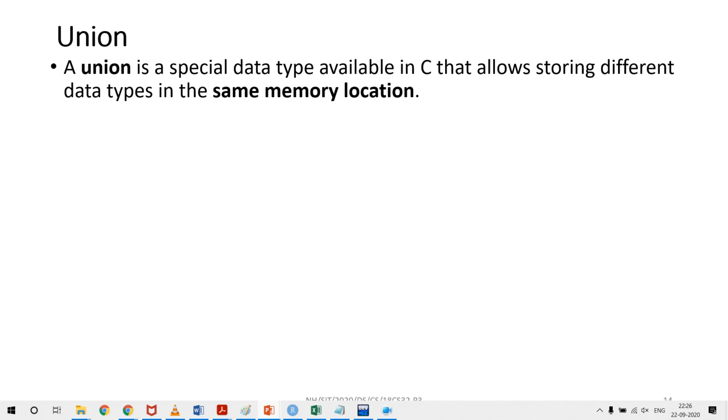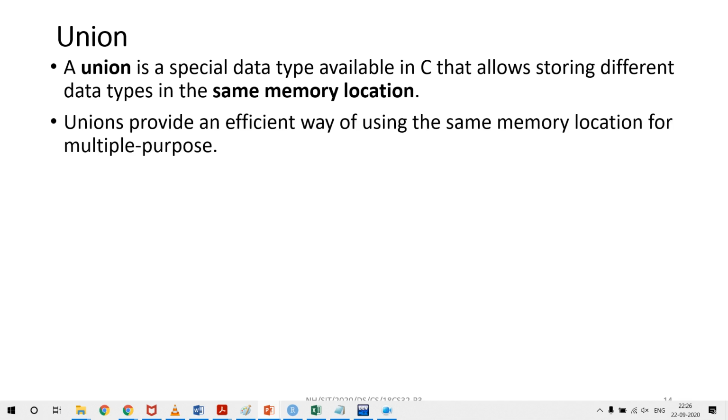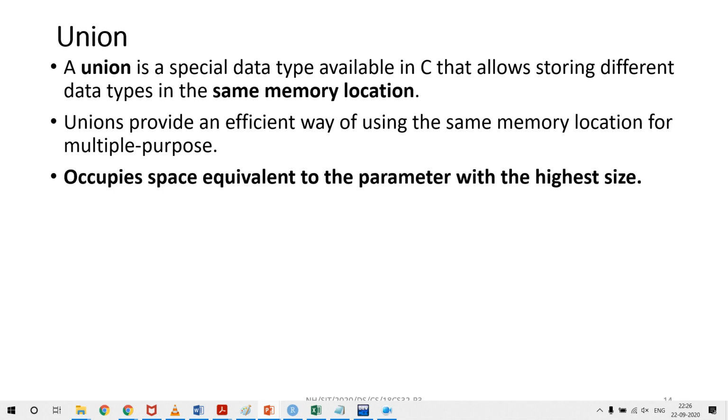How is it possible? First we'll see the theoretical aspect. Union provides an efficient way of using the same memory location for multiple purposes, and the space is equivalent to the space given to the largest member.